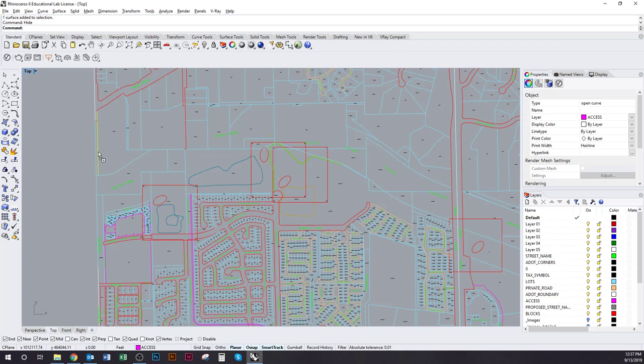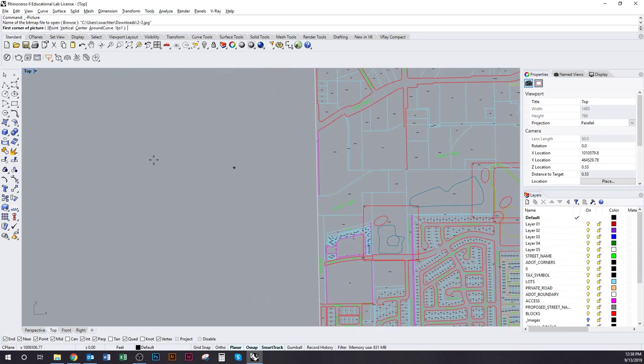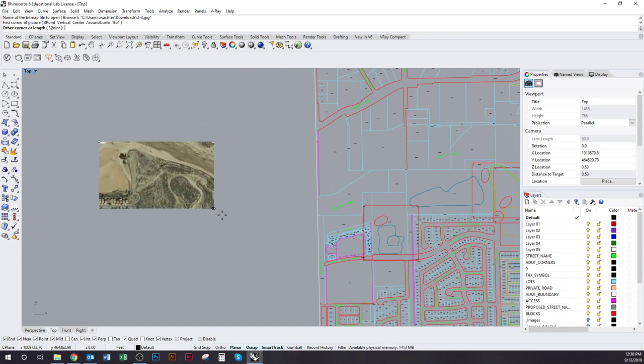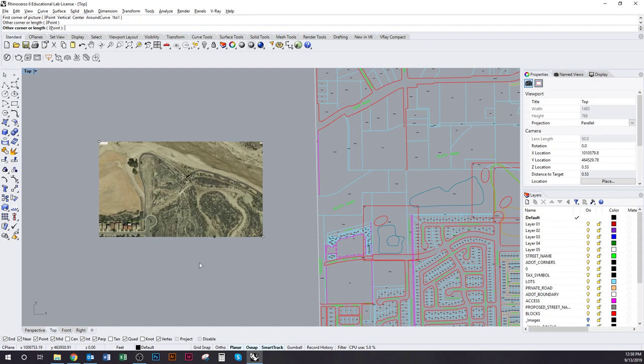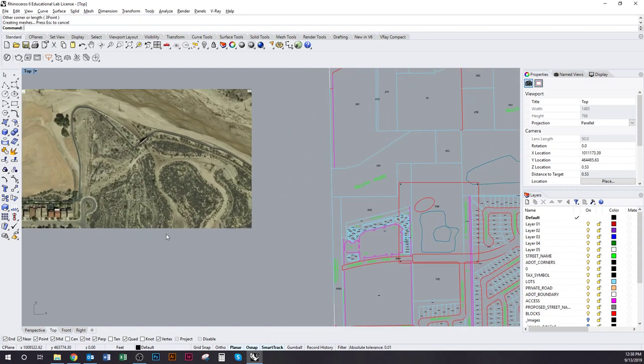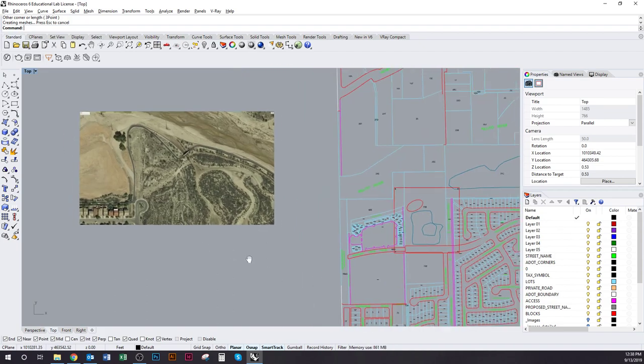So you see how my cursor is highlighting objects when I hover over it? I want to make sure that doesn't happen, so I can just place it in an open space over here. Go on my mouse, and under options, I want to choose picture. Now, the command line is going to ask me for the first corner of the picture. I need to just click somewhere. Then it'll ask me to size it. This doesn't really matter too much because I'm going to scale it to my CAD drawing, to my map. So I'll just click somewhere for the second line.